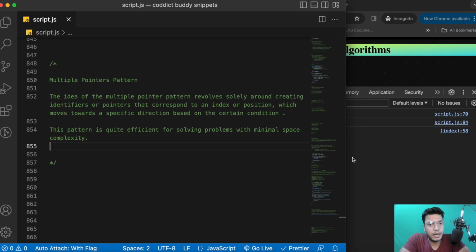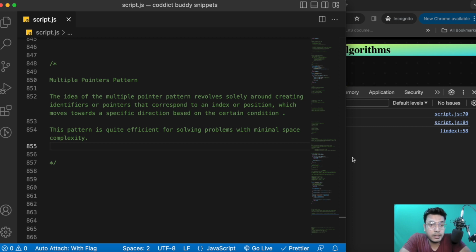You run a for loop, and inside that for loop you run another for loop, to check array at position i and array at position j. If those two numbers match, then you return it. This way you will get the time complexity of O of n square very easily, because you are running two for loops in nested fashion.